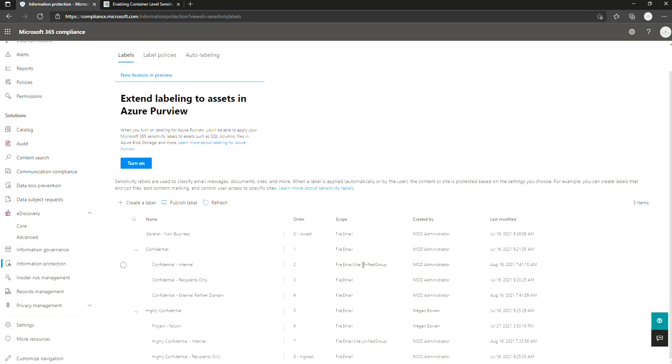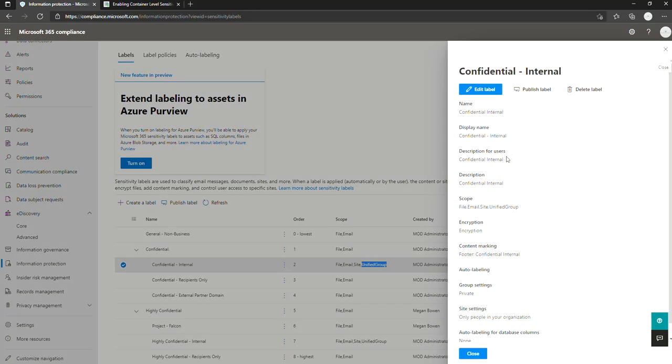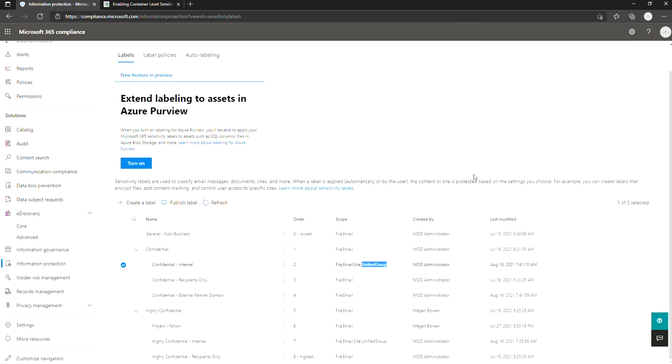Okay, and as you can see here, we have unified groups enabled and sites enabled. What that means is that you can actually apply that sensitivity label to a SharePoint site or a Microsoft 365 group or Microsoft Teams channel. That then gives you the ability to apply a naming convention to those channels, those groups, or whatever the case may be. So your user can identify what type of data that is inside of that particular container itself.